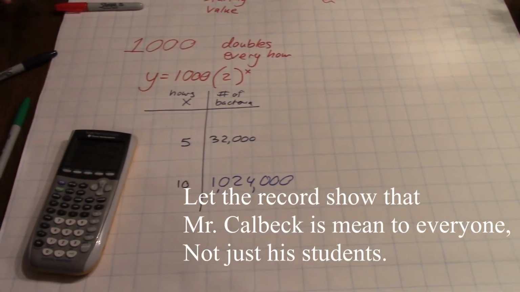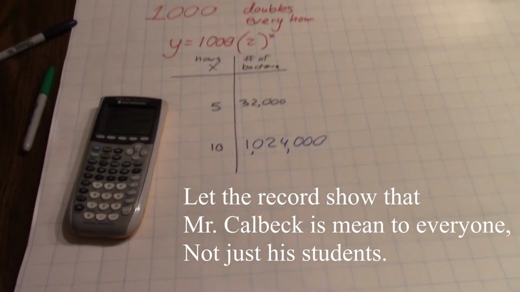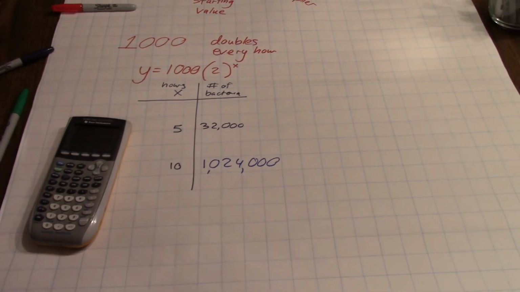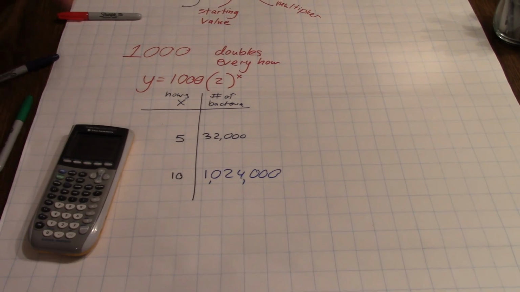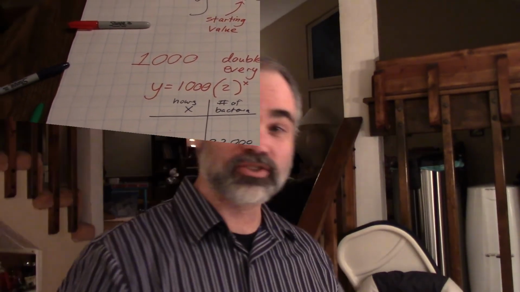All right. So the next one we're going to take a look at is going to show you another way that you can use exponential functions. It's a little bit more useful than finding the number of bacteria. So let's imagine you have gone to college and you listened to Calbeck. You did really good on your math and you got a great job. You got $50,000 a year right out of college, and your boss says, "Hey, if you keep doing a good job, we're going to give you an 8% raise every year."